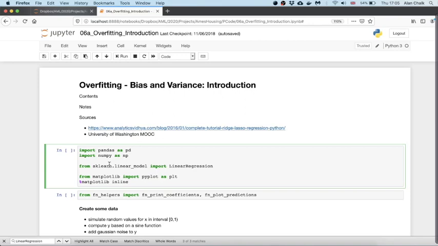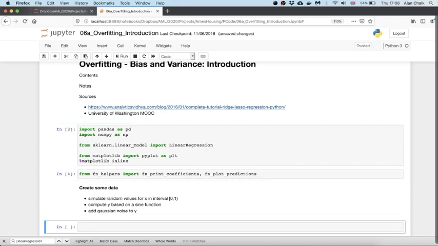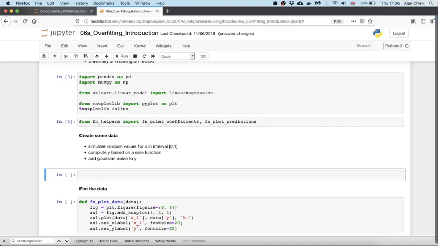Let's have a look at a polynomial regression. I'm going to work through this. I haven't given you a copy of it, and there are no to-dos. I'm just going to try to illustrate to you polynomial regression and overfitting. Here goes. We're just going to get some libraries and create some data.